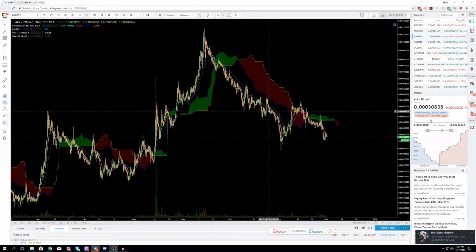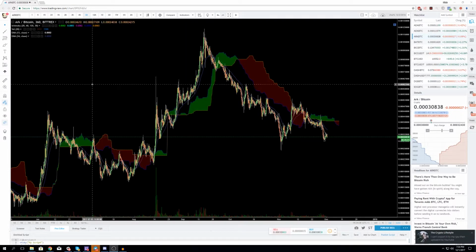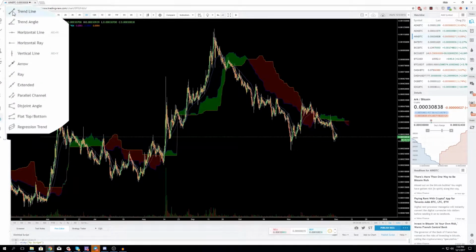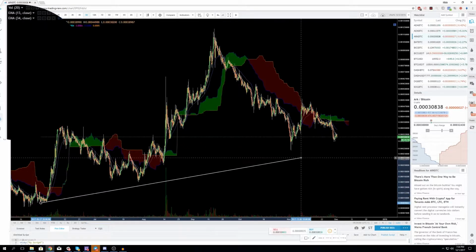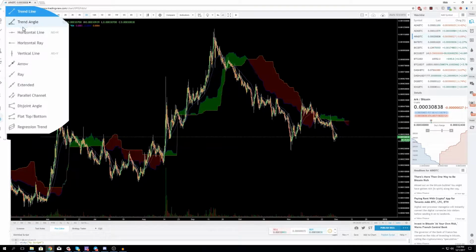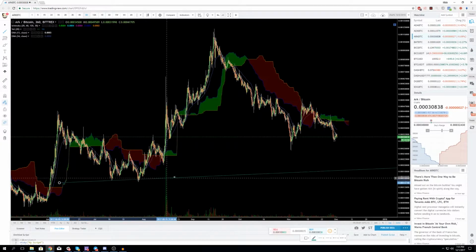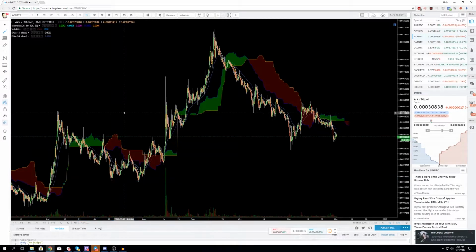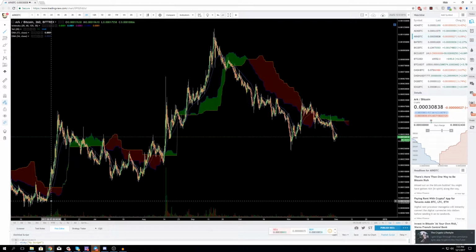So what do we see immediately here? Well, it works on all kinds of time frames. Right now we're looking at 6 hour. It will work on 1 day, will work on 1 hour. So all you need to do is select here. You can either select the trend line and draw stuff, right? But I like to go here and click on this little arrow. This is TradingView, by the way, and go to Ray. Why a ray? Because when you put a line, it just goes endlessly further. So it's excellent for trend lines, right?